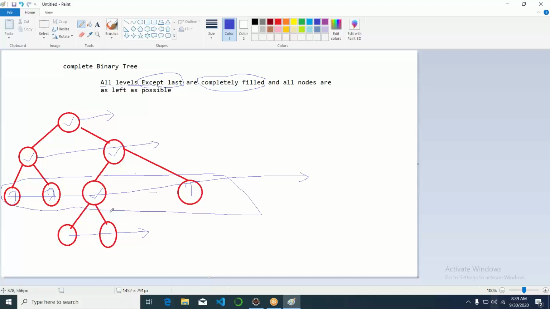We really don't bother about the last level. The last level can be anything, but the other levels have to be completely filled, in the sense that every node has to be occupied with two nodes. That's the reason we cannot call this a complete binary tree. Let me construct another tree for you, and let's discuss the other details there. So I have a tree this way now.